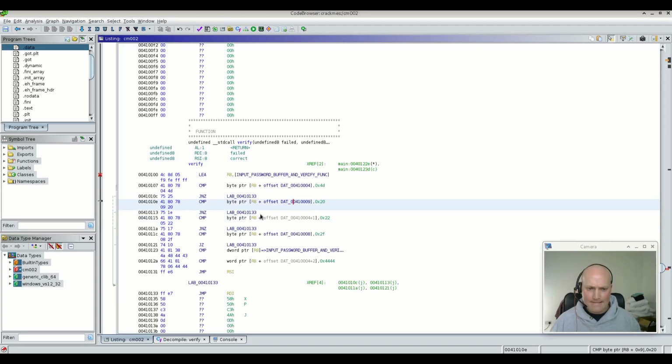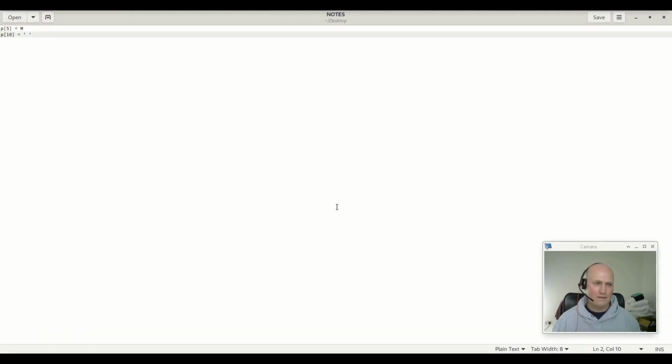Okay. And then what's it doing? It's saying the next character, which is actually, if we look down here, the 5th character now. You see that the offset number 5, so the 5th index from the password that was read in from the user, it's checking if it's that 22, which is double quotes. If you hover over there, you can see double quotes. So it's saying the 5th character, the 6th character, because it's address 5. So P6 equals double quotes.